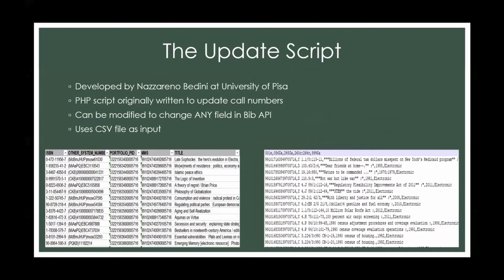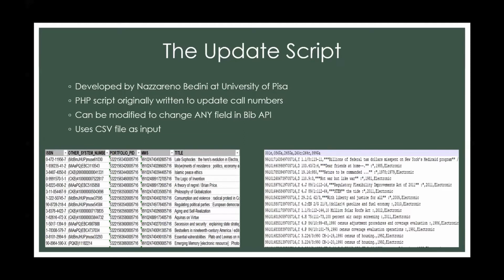All right, so next up is what I've been referring to as the update script. It was developed by Nazzareno Badini from the University of Pisa. It is a PHP script originally written to update call numbers using barcodes. So popping in a barcode, giving a new call number, and then just having it update the call numbers that way.